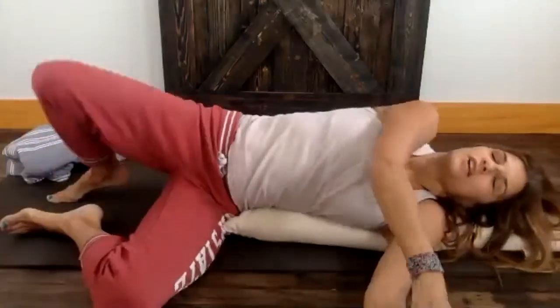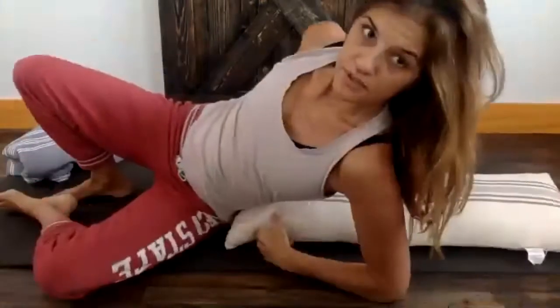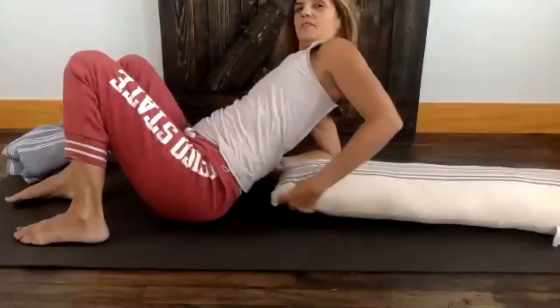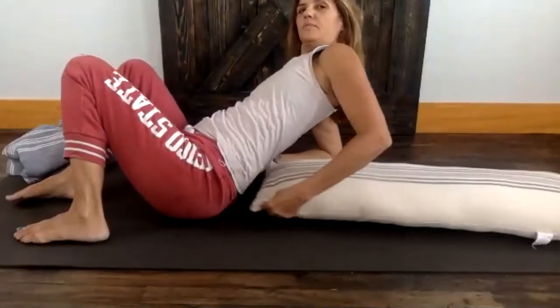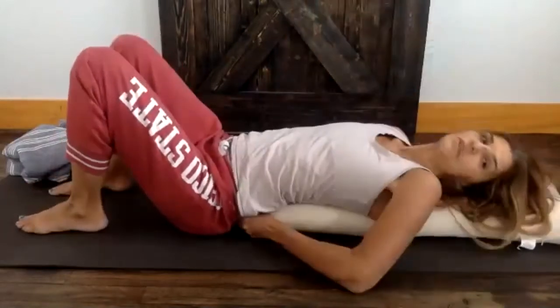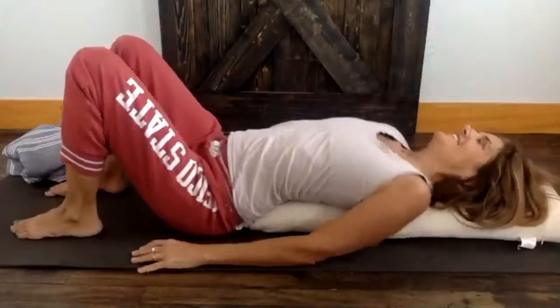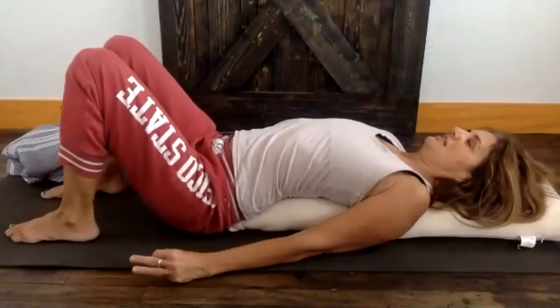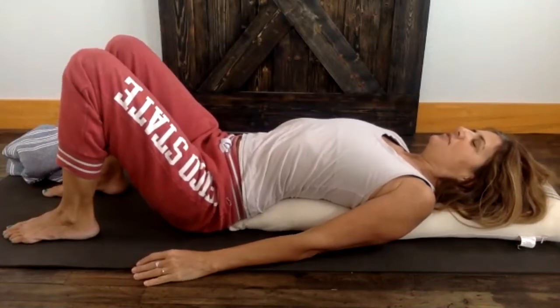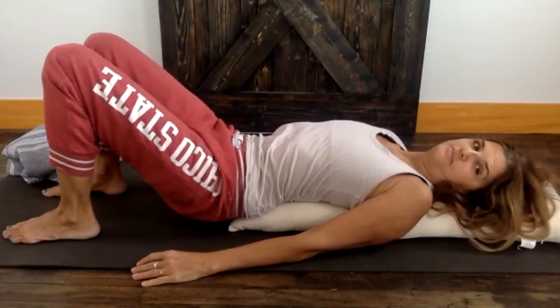Then from there, let's roll onto our back. Keep the bolster or the pillow underneath you. And make sure that your hips are not on the bolster, so the end of that pillow is just coming into the sacrum. Your feet are flat to the mat. Take an inhale here, open up the chest. And exhale, root down through your feet, just scoop your pelvis up.